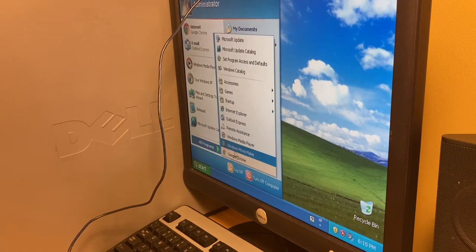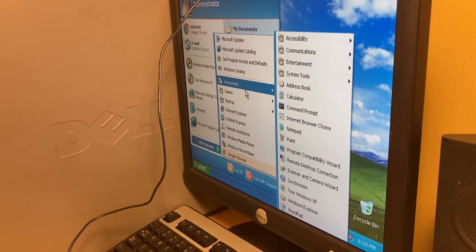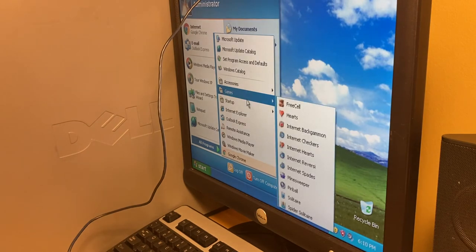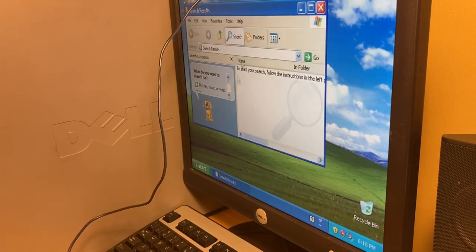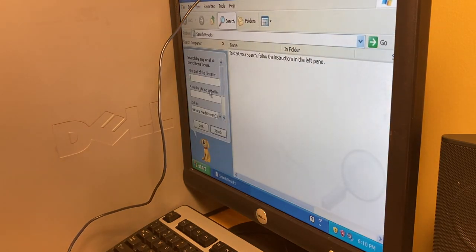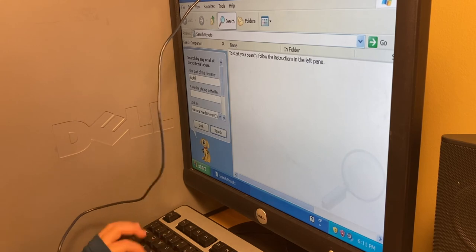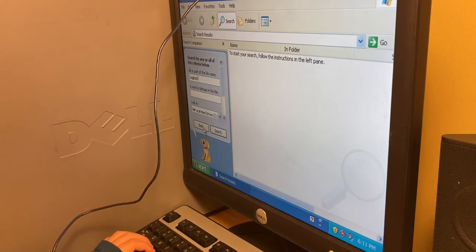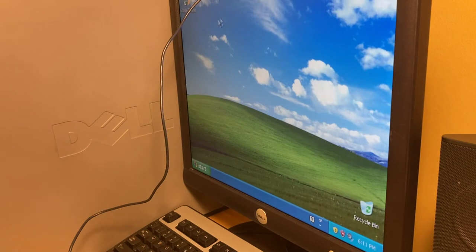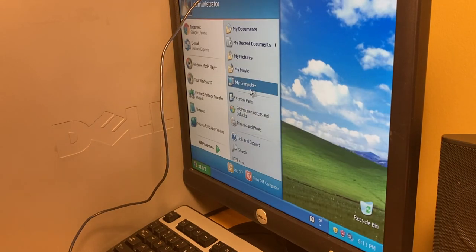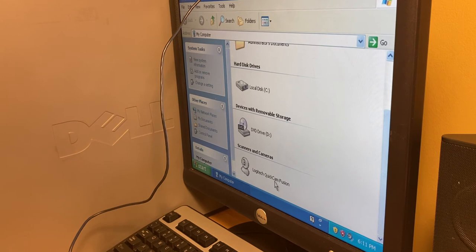Okay, so where's the Logitech stuff? Where is it? Where's the Logitech stuff? Press the button on top, will that open it? No. Search for Logitech. Search. Did it install an OS or a? Yeah, no, it didn't install anything. So maybe it's in the My Computer thing. Logitech QuickCam Fusion. There you go.